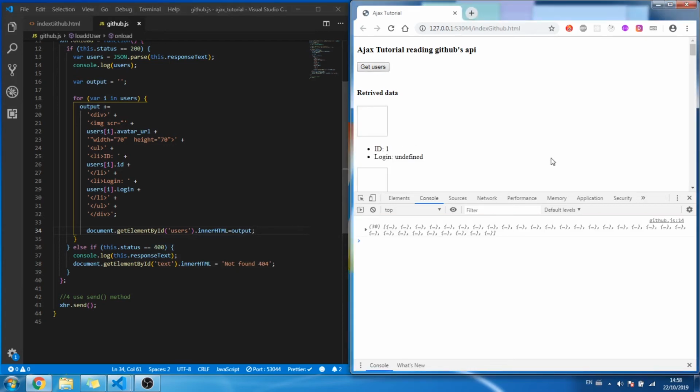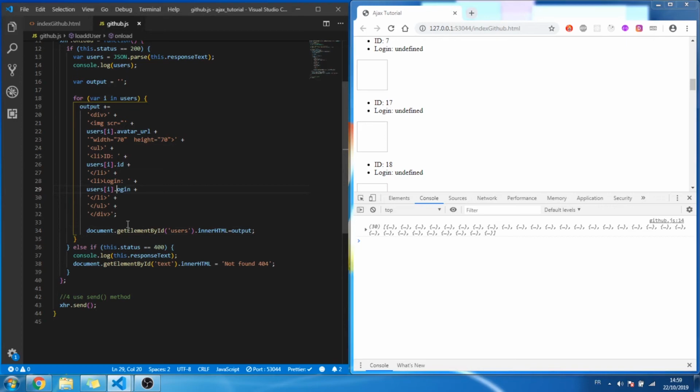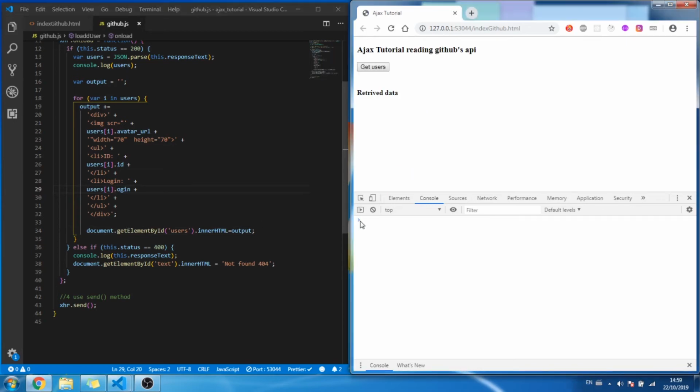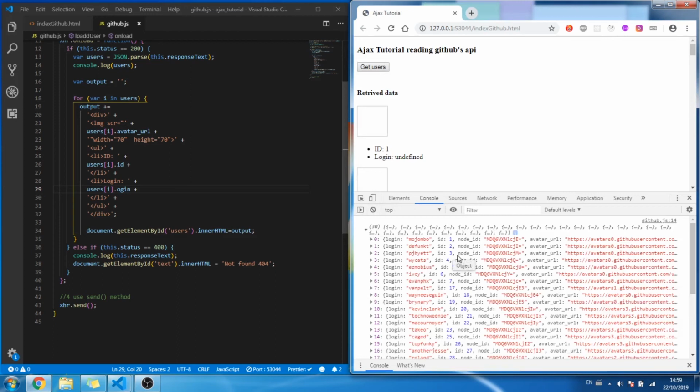So you see login is not defined, ID is coming, and the picture is not coming. What is the issue? Okay, login is not uppercase, it's lowercase.